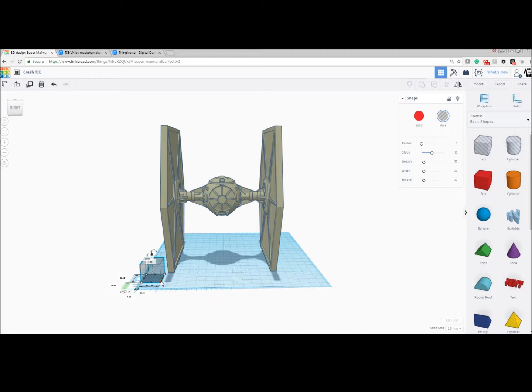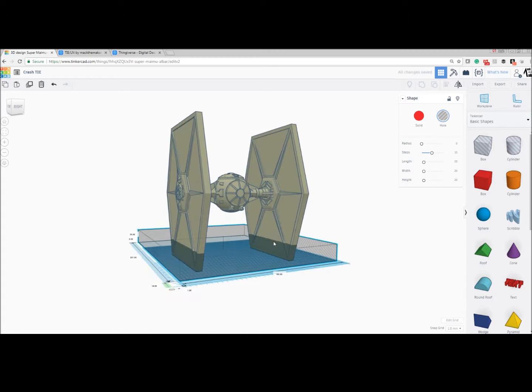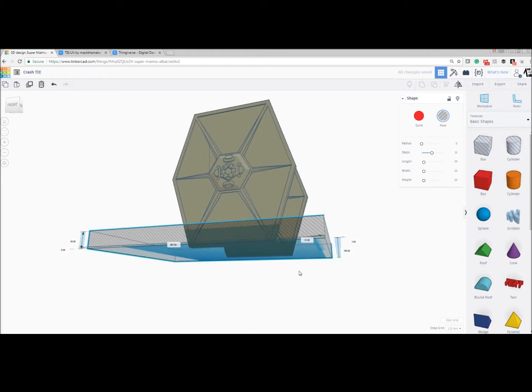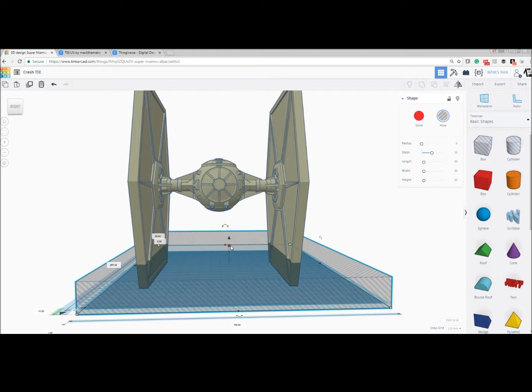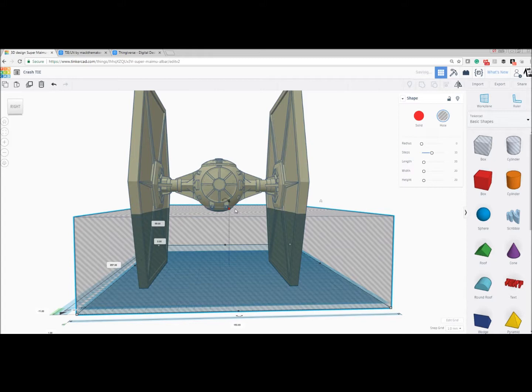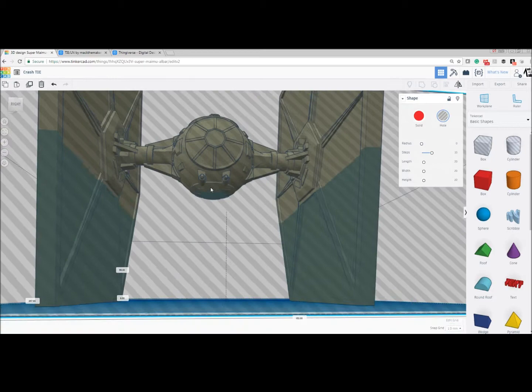And then I'm going to kind of just grab the object manipulators and drag that box to make sure it's going to encompass the entirety of the model here. That looks good. And then I want to lift that up. So I'm going to pan my camera till I get this little white box kind of floating on the top of the larger hole box. There's a lot of boxes going on here. And left click and hold and drag that up a bit. And I'm just going to get it to where it's just touching the bottom of that cockpit module. And you know it's doing it because there's a bit of a shadow in there.